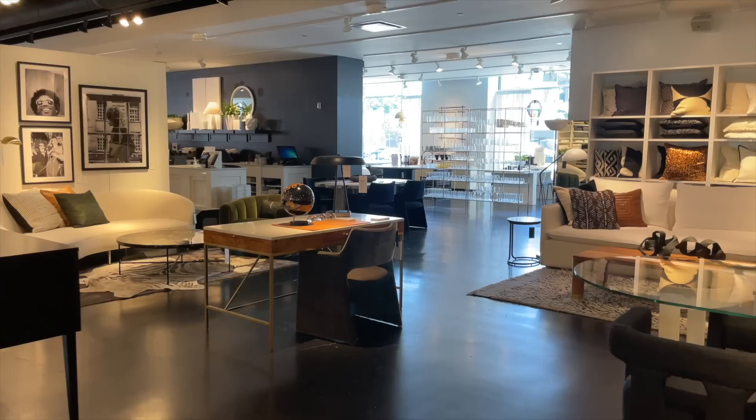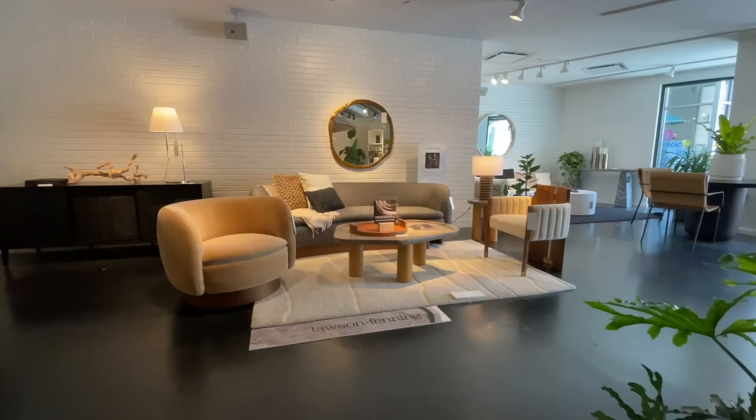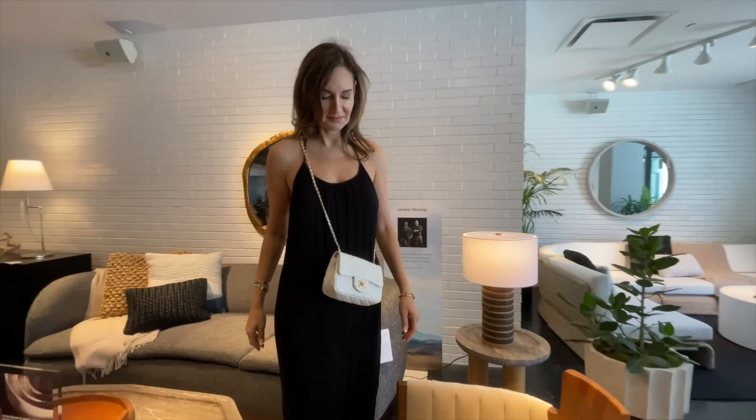I am elated to share my latest finds with all of you. CB2 is by far a designer's secret destination. Look at me sitting on this Foss-woven three-piece modern sofa at $5,500. This is not a bad find. I am very much distracted when I see the Lawson Fennig vignette to my right. This is absolutely one of the favorite vignettes of the summer collection. It is a very high-end brand that has collaborated with CB2, and as you can see, the pieces are gorgeous.